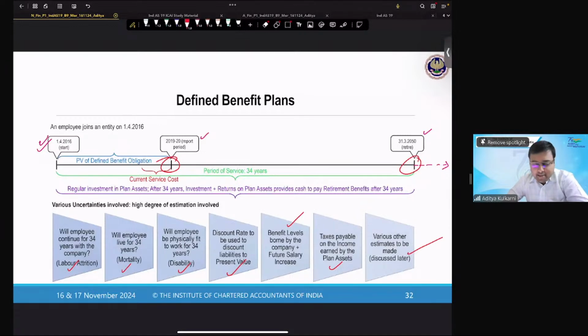So my point is basically that in these defined benefit plans, we are navigating only through uncertainties. Nothing is certain here, which is what makes this accounting extremely complex. So we have to navigate through these uncertainties, take the help of certain experts, make some assumptions, and calculate the liability. I cannot sit back and say 30 साल बाद देना, मुझे क्या पता? I don't even know whether I will exist for 30 years. So why should I do the accounting? We cannot take such kind of stands. Okay, so let us proceed further. So now you know the uncertainties involved.